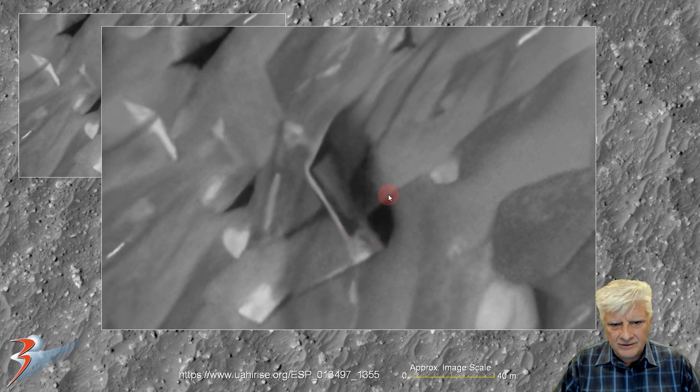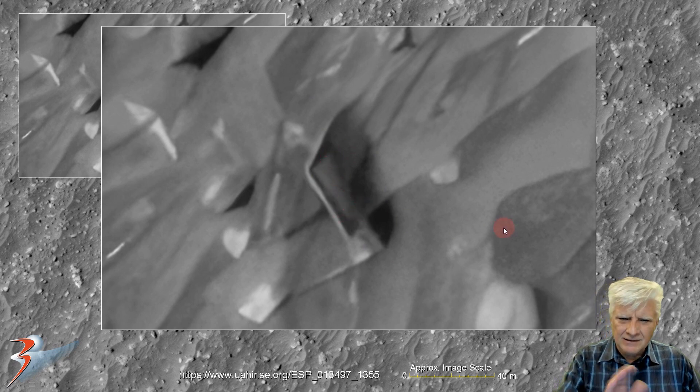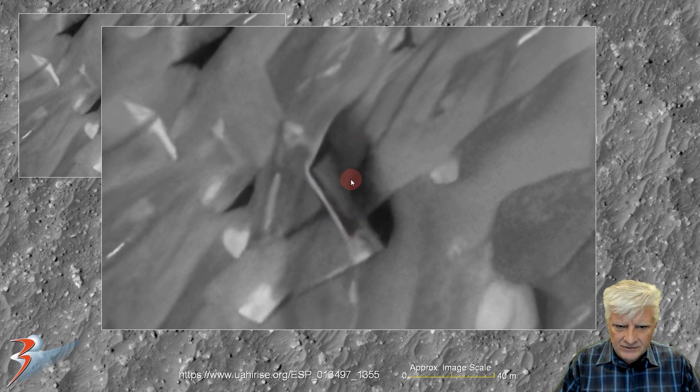Not sure what to make of this piece. It looks like there is something lying against one side over here, but it continues through underneath and over here. The piece is lying over the — is that a dune? Let me know in the comments below, I don't know what to make of that piece.